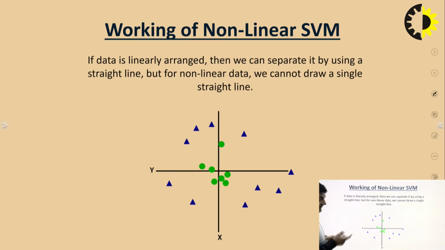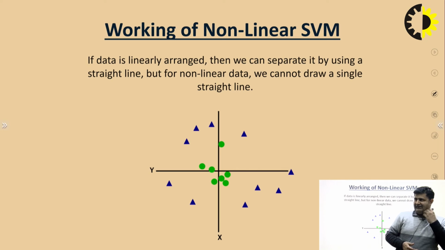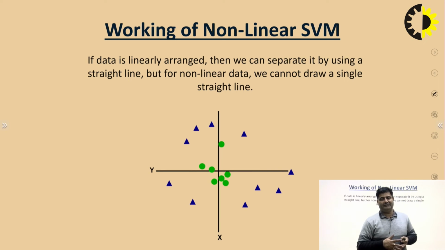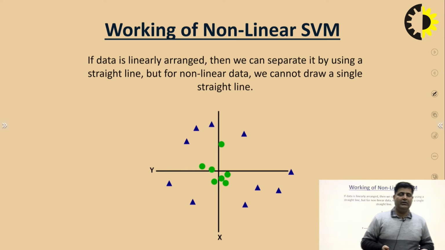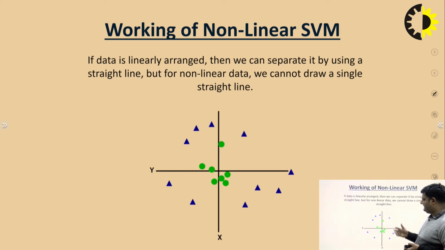Now the problem in the non-linear SVM. As we saw in the linear SVM model, the data is easily separable. But in the case of the non-linear SVM, we have a problem. The data is not linearly separable; it is in an unstructured form. Now the problem for us is how can we divide this data with the help of a decision boundary?